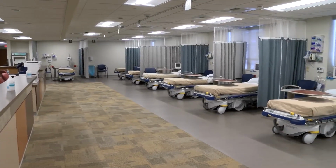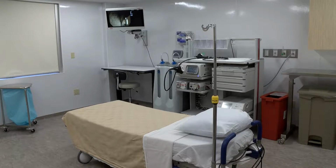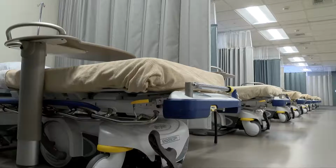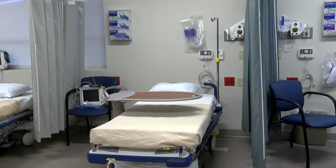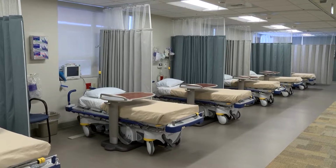We're moving locations in the hospital, and they just built us this gorgeous new suite with 5 rooms to do procedures in rather than the 2 that we had before. And we have 10 recovery and admission bays versus before we had about 4. So we have about doubled our capacity here with this new endoscopy suite. So brand new suite for multiple reasons.